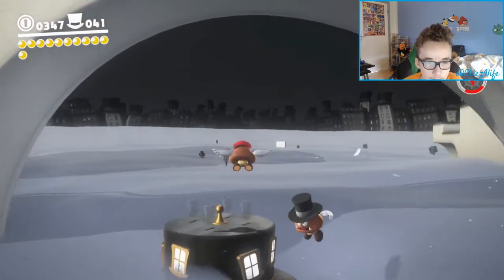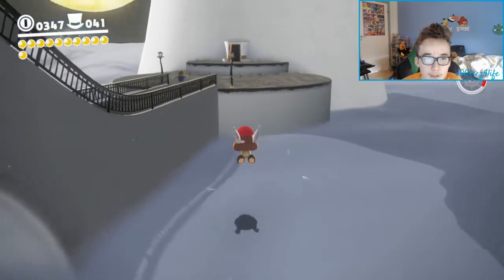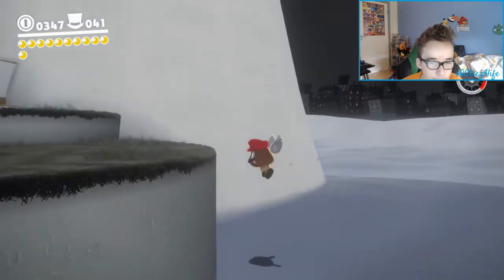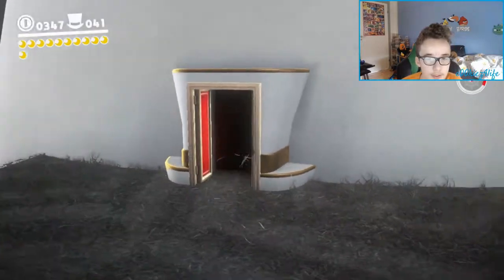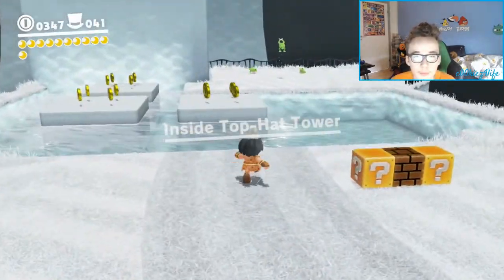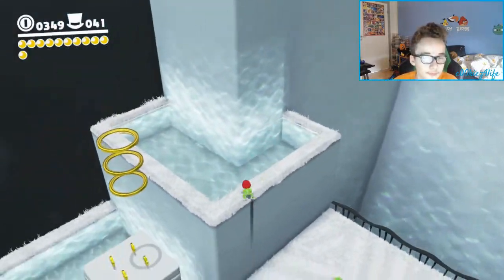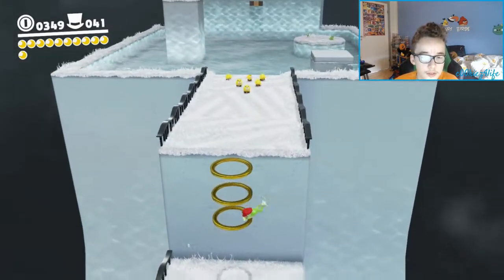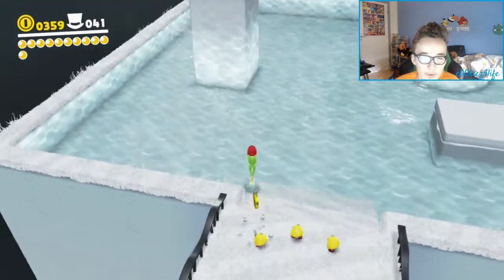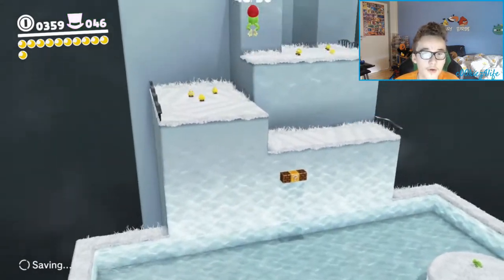Could there be some more purple coins in some of the areas I've already been in? Might actually be some. Could there be purple coins in here? There might be. I need 9 more. Get over here, frog. Yeah, look, there are 5 purple coins here that I just skipped. Oh man, there we go. Okay, now we need 4 more.